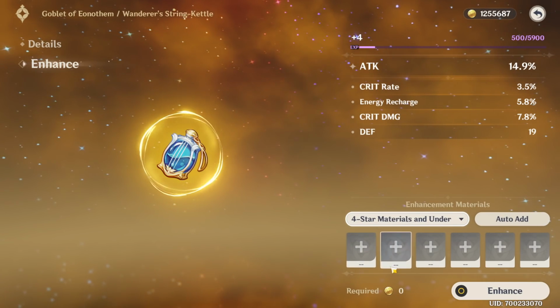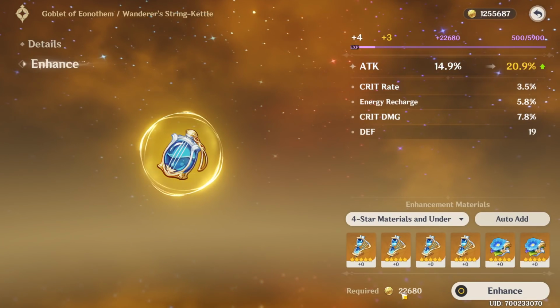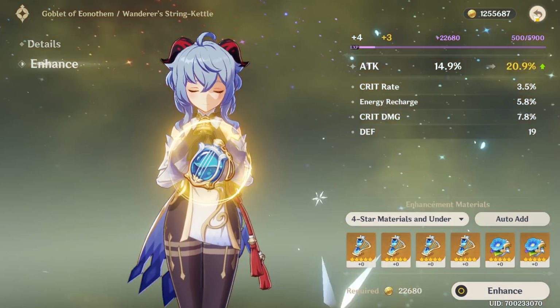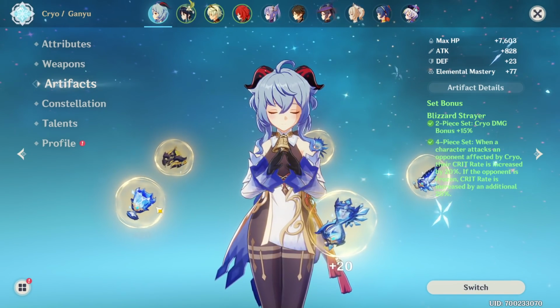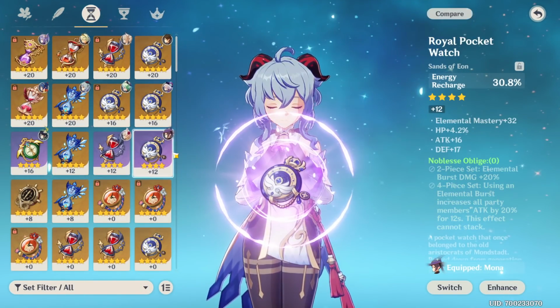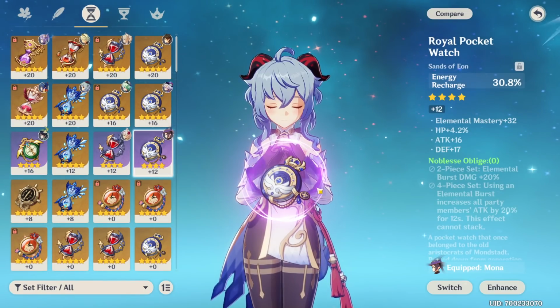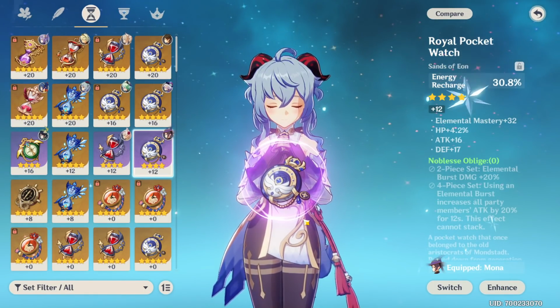The only way to raise them is with gold and other artifacts. Each individual upgrade doesn't seem all that expensive with 22k here, but it definitely adds up as each character can hold 5 different artifacts with a maximum upgrade of plus 20. I do want to give Genshin Impact kudos here for there not being any upgrade RNG. There's lots of other different types of RNG, but at least you kind of know the set cost for raising an artifact to plus 20.